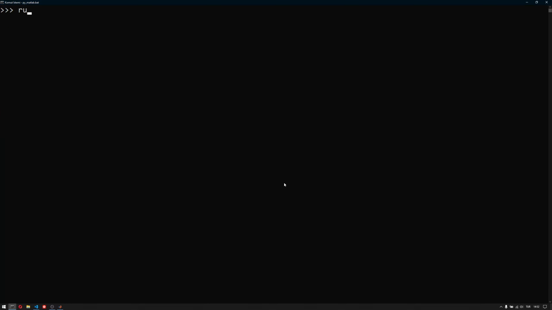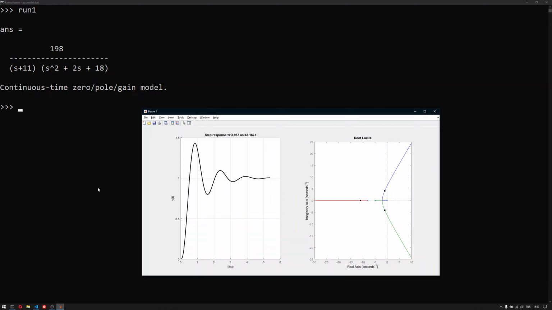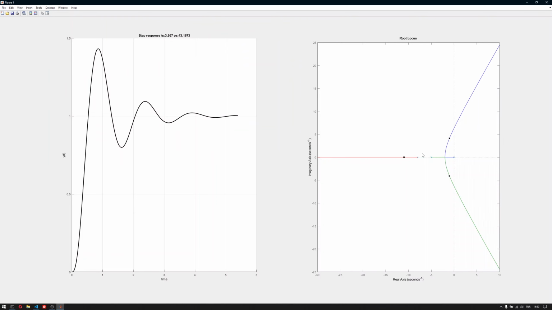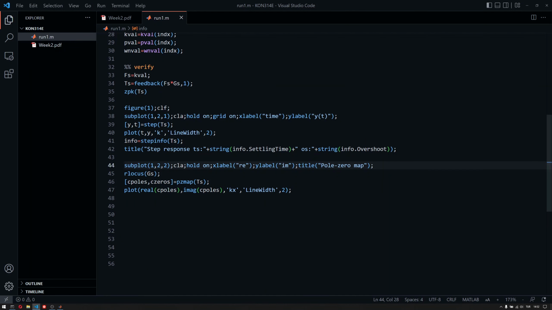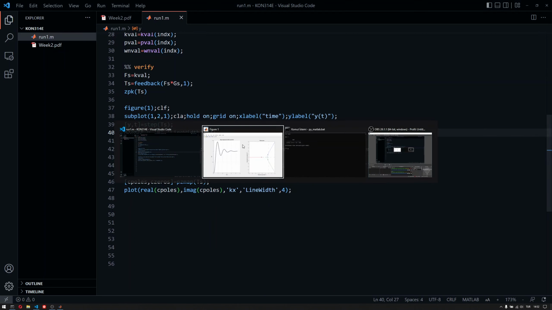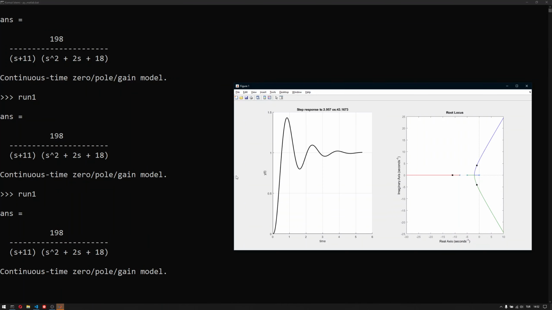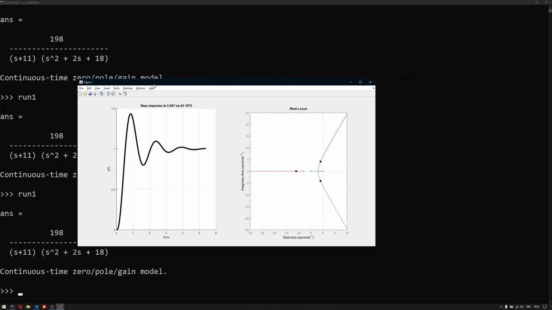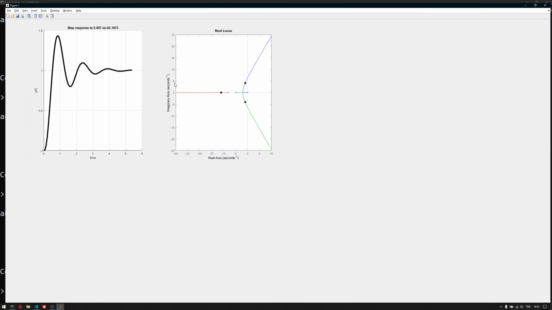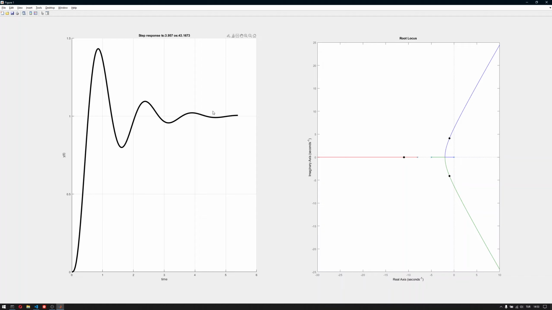And let's see what's going to happen here. So there we go. You can see, in fact, our poles are on the root locus plot. Maybe I should increase the line width to 4. Is it going to be too much? I don't know. Let's see. So that looks a little bit weird, but yeah, for the sake of readability, I think we can get away with it.